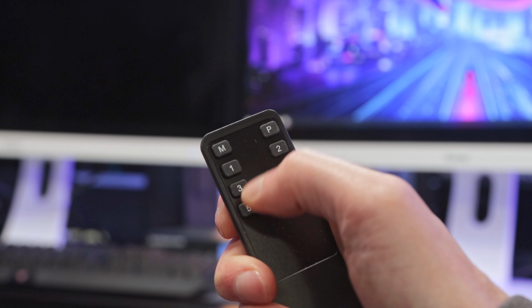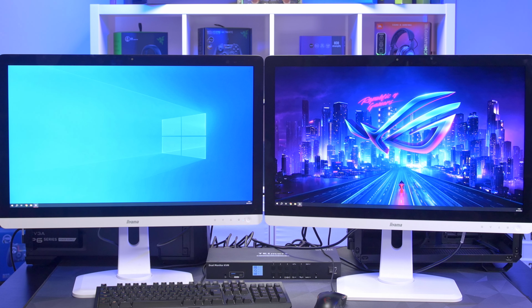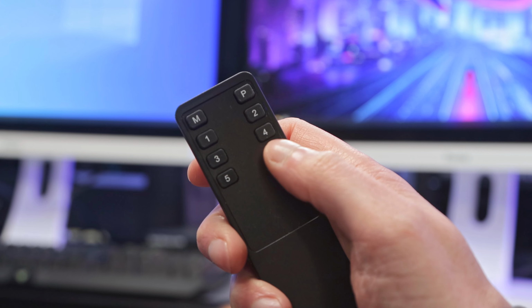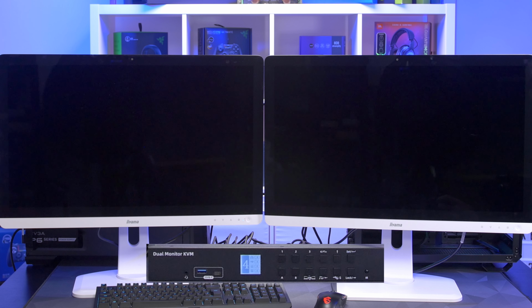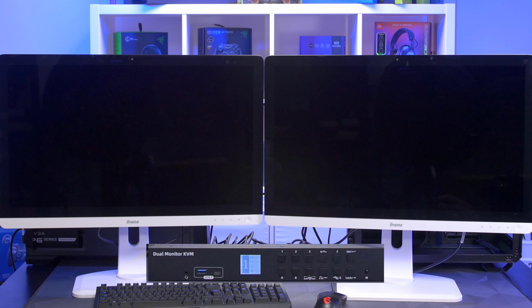It works in the same way as controlling it on the front of the KVM, but just with the remote, which can be a lot easier for some people, especially if it's mounted in a server rack. There's also a little button on the bottom right hand side which is the scan button. Pressing this will enable the KVM to go through all of the different outputs till it finds something to display onto your screens. Then you can just press the button again to disable it.